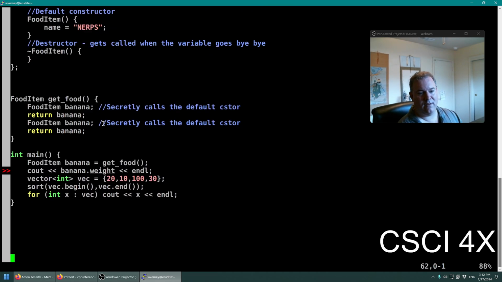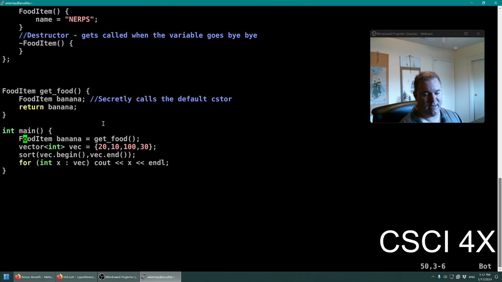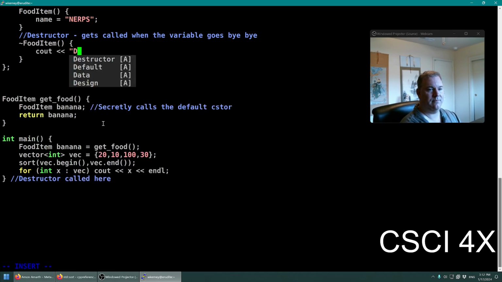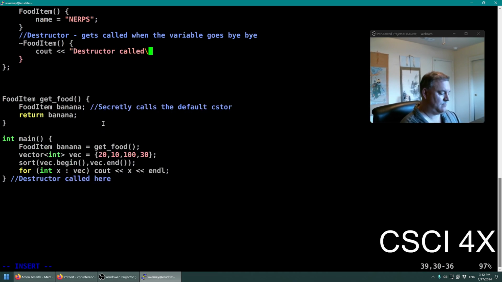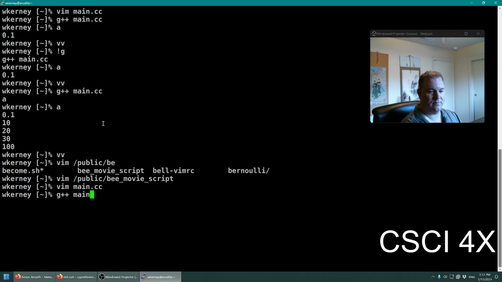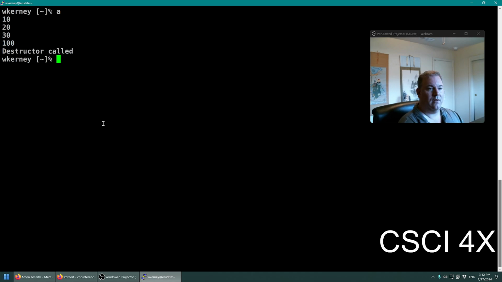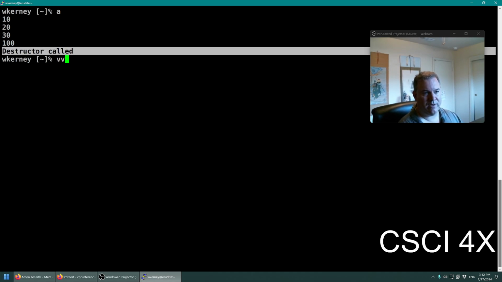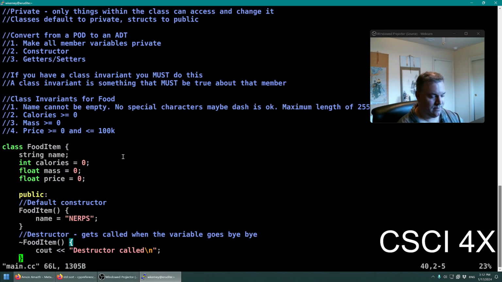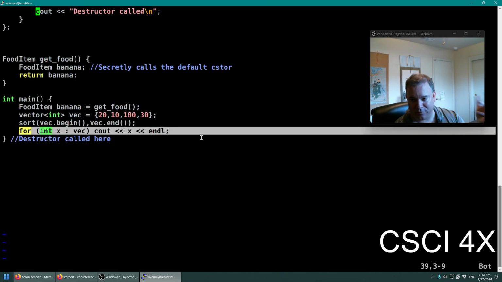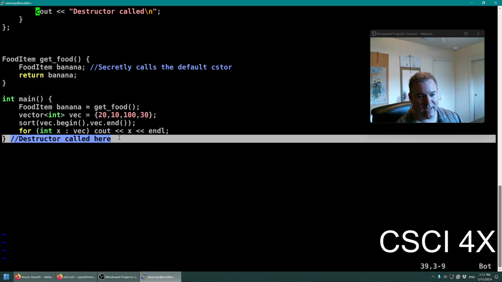So when this guy here, like banana here, goes out of scope, which is here, then it's going to call the destructor. Now, you see that? The destructor got called after everything else is done, right? We had just printed out our sorted vector. When the banana goes out of scope, that's when it secretly calls the destructor.